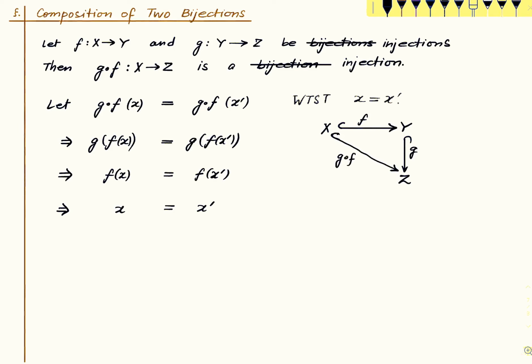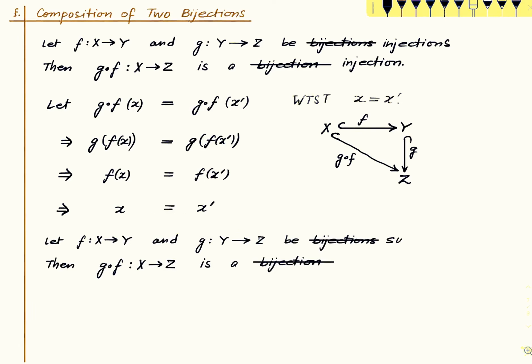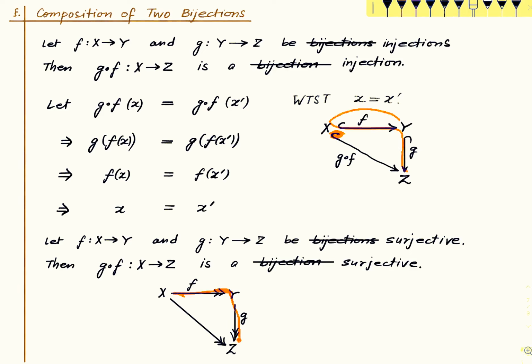Okay, and similarly for surjective functions. So we proved it for injective functions. This is also true for surjective functions. So here, instead of injections, write surjections. Okay, and I leave the proof to you, but diagrammatically, surjectivity is denoted by a double arrow. Here we make a double arrow, and this just means that this map is surjective. So this is f. This means that g is surjective. And what the lemma says is, when you see double arrows consecutively, you can also make a double arrow in the composite arrow. So in the injectivity case, you see the thing happening at the tail, and in the surjectivity case, you see the thing happening at the head. Okay.